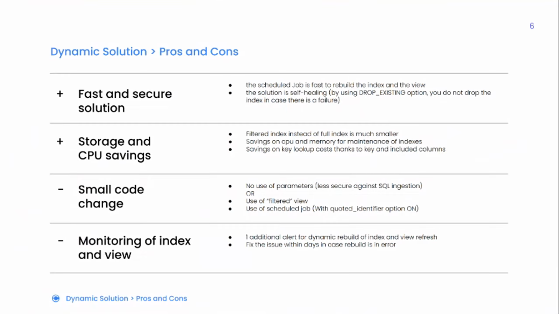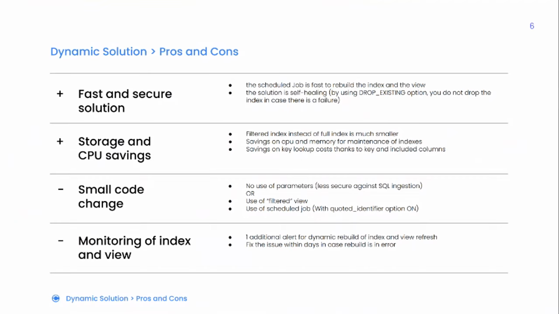But even if you forget it and the next day the solution is successful, then it's not a problem, because you just had for one day 2 days instead of 1 day. So it's not the end of the world. Why can it fail? In specific cases, it can fail because it's a deadlock victim or something like that, or there was a large query on it, and it was not able to rebuild the index, especially with online equal off for the editions that are below Enterprise Edition.